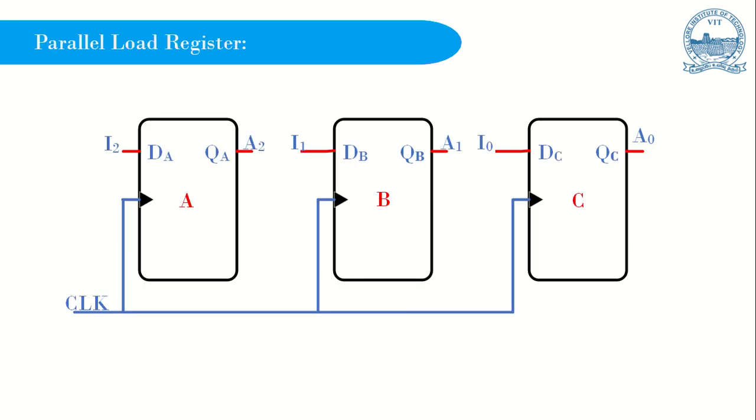This is a schematic of a simple parallel in parallel out register. It comprises three flip-flops, which means that we can store 3 bits of data in this register. We can observe the register is constructed using D flip-flops, and you see the clock inputs. All the clock inputs are tied together and connected to a common clock source. It is a positive edge triggered flip-flop, meaning that the change in the input will be transferred to the output during the positive rising edge of the clock pulse.